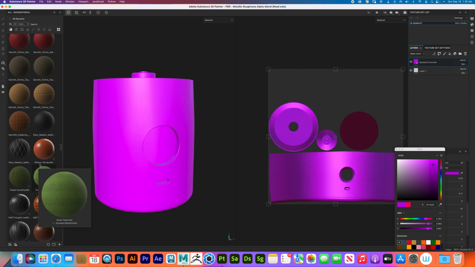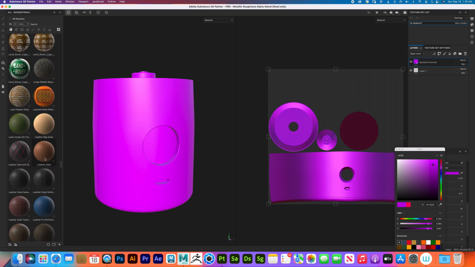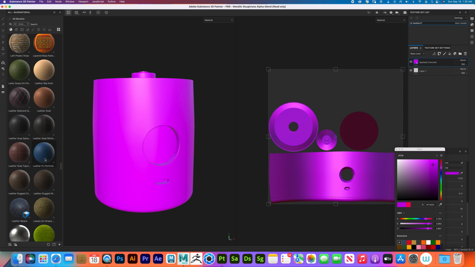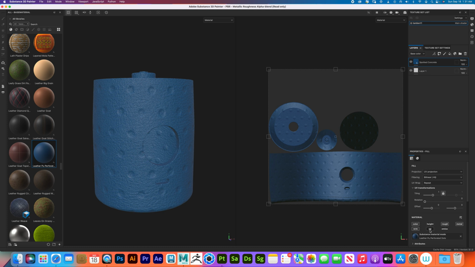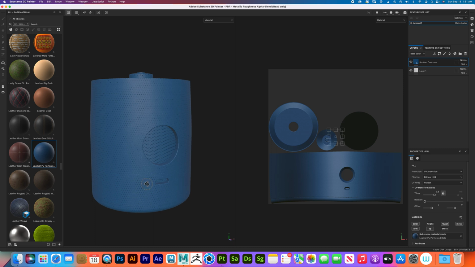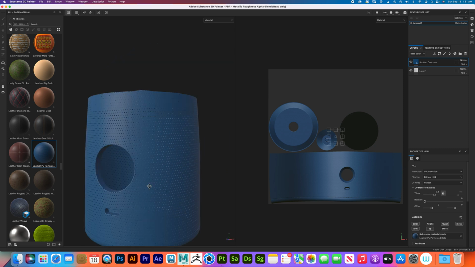And even if I was to put something on this as a test object, let me find something as a test texture, you'll see, let me hide the holes. You'll see by me hiding the opacity, I can tile this a bit more, that's fine. We can tile this. Let's just say this was supposed to be a mesh speaker. So the whole point is that you get a smooth flow all the way around. That's the whole idea.